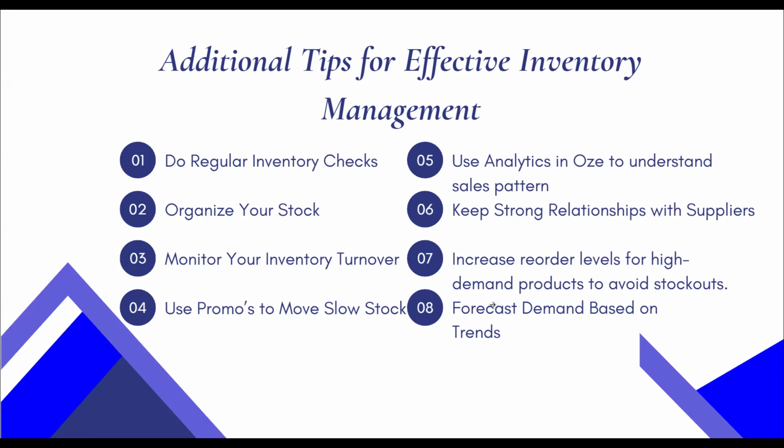Another thing you should keep in mind is that when you're looking at your sales data, you would need to increase reorder levels for high demand products to avoid stock out. For instance, if a product is a slow moving product, you can wait until that product is like 2 before you restock. But if a product is very fast moving, it might take you just a few hours to sell out 10 or even 20 or 30 of that product. So if a product is very high demand, set a higher reorder level so that you still have some products by the time you want to reorder that product.